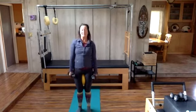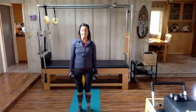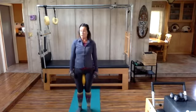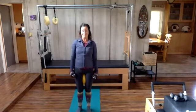Okay, a couple more. These are feeling really good for me to do slowly today. But maybe for you, you're like, oh, this is so good doing them quick. That's great too. But use your shoulders. Shoulder shrugs, shoulder shrugs, shoulder shrugs.